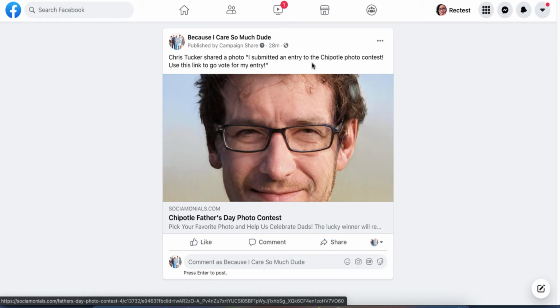The reason we had to do that was when you're sharing a link on Facebook, it's going to pull in whatever preview it wants. And it generates that based on the contents of that page. So when you're sharing the campaign page, it was pulling in the more generic campaign photo and text. So we had to attach a photo instead. So we shared the photo instead of the link.